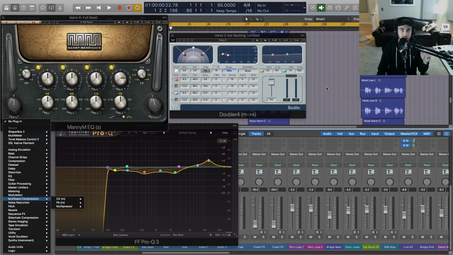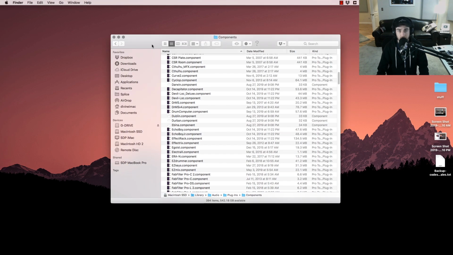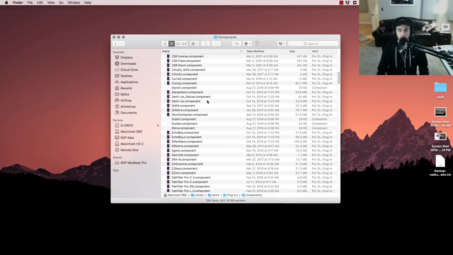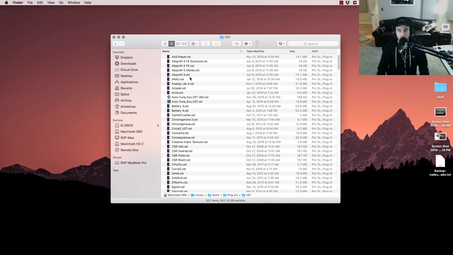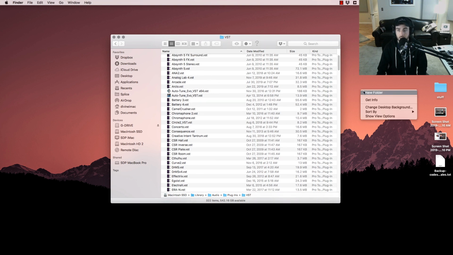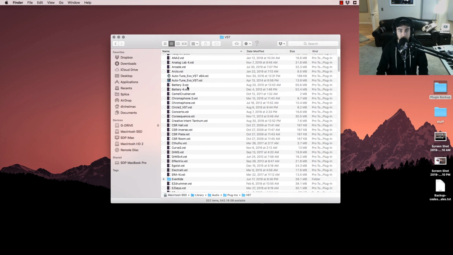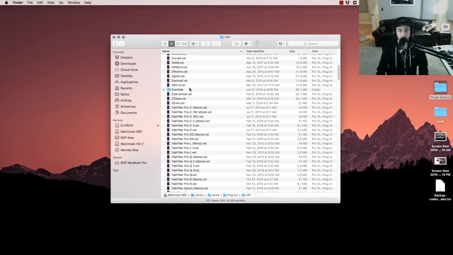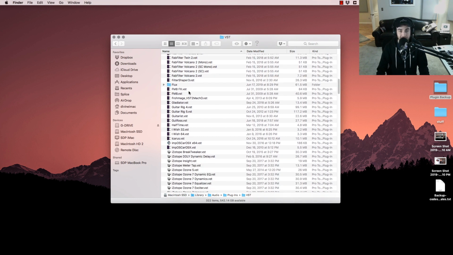Now, if you're not in Logic, you don't need the plugin manager necessarily. All you'd really need to do is go to your audio plugin folder. In this case, the components are what's going to be used for Logic most commonly, but let's just say that you had something that used VST. Just go into your VST plugin folder, create a new one on your desktop, and let's just say plugin backup, and just go through this list, and any of the plugins that you haven't used in a while, you're not using them, you don't like it, just get it out of there.